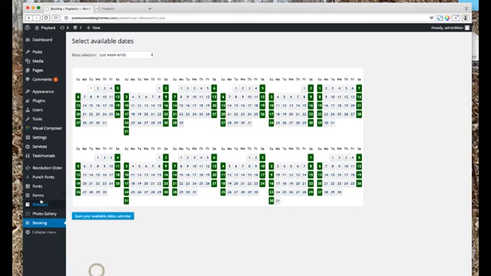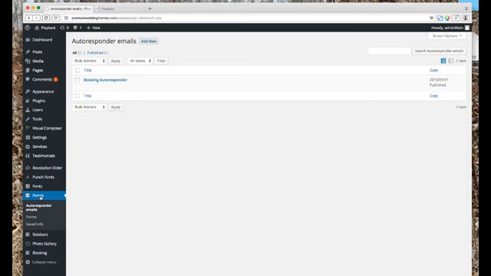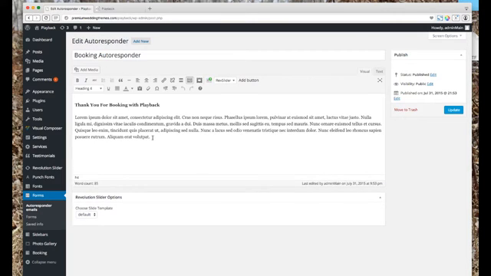All right, now what's really important for this to work is the form setup. This is going to take some time. It's not quick. It's not easy. So please, you take your time, watch the videos, rewatch the video, and work with it. It's going to take a little bit of effort on your part to set all this up. The first thing is the autoresponder. And you're going to want that, and basically that's what do they get in terms of an email response back to them when they go ahead and try to choose a date. So in this case, thank you for booking with Playback, and then a message, hey, we'll be with you, or whatever your message is going to be, something they automatically receive.